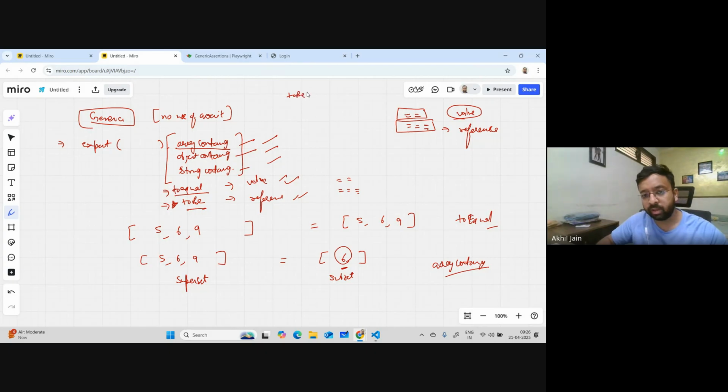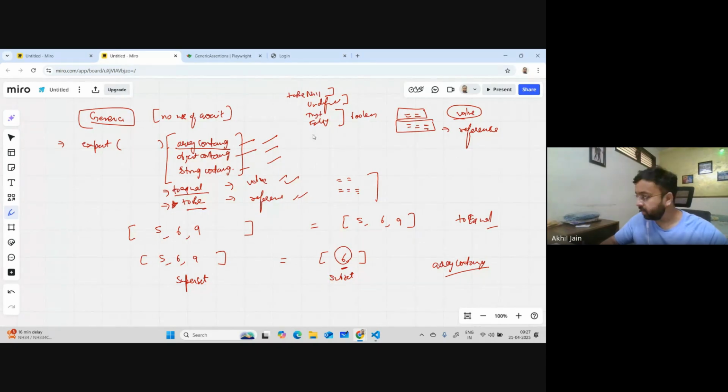So let's say to be null, to be undefined, to be truthy, falsy. These are for boolean values, something like this. If you would check to equal, these work on array, object, and string. So these are meant for these. So this is undefined, this is for null.